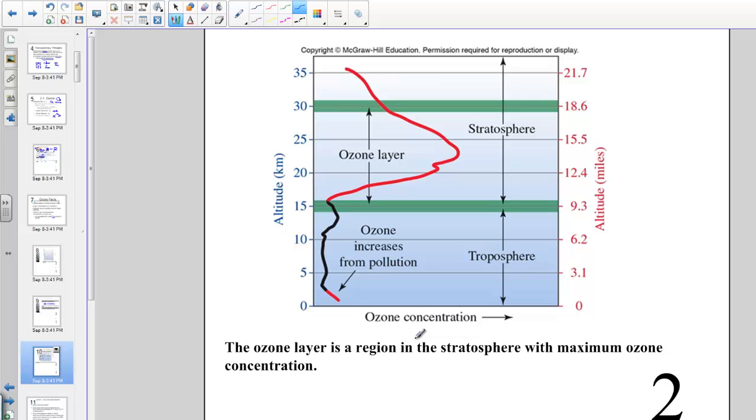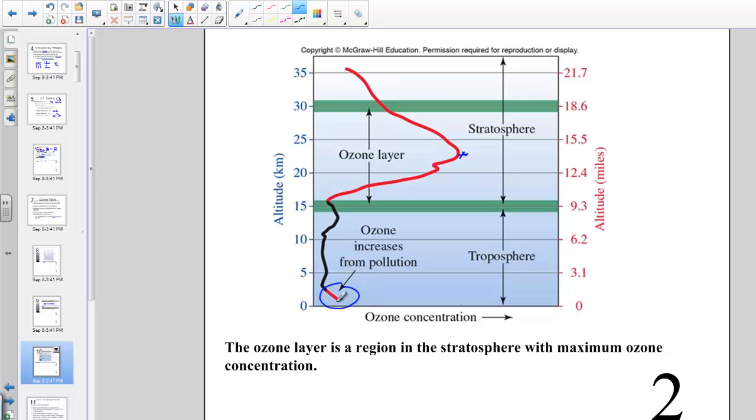So this ozone region, in terms of concentration: in the troposphere, we see a very low amount of naturally occurring ozone. In the stratosphere, we see the maximum amount of naturally occurring ozone, and then again it depletes as we begin to climb in altitude. This is what's known as the ozone layer, where the naturally occurring ozone is most abundant. So good up high, bad nearby.